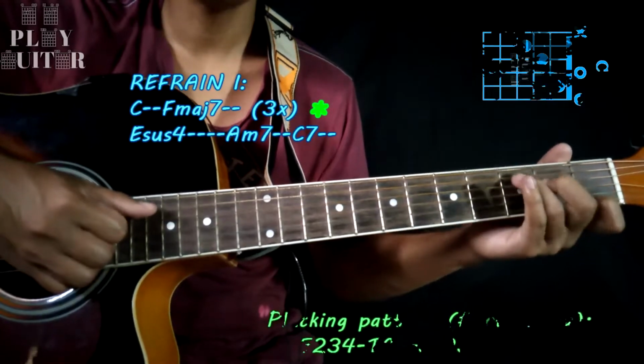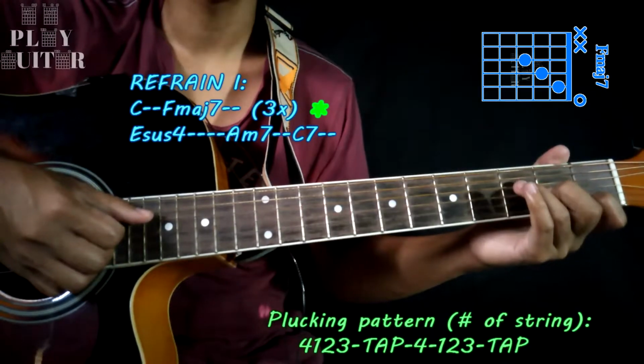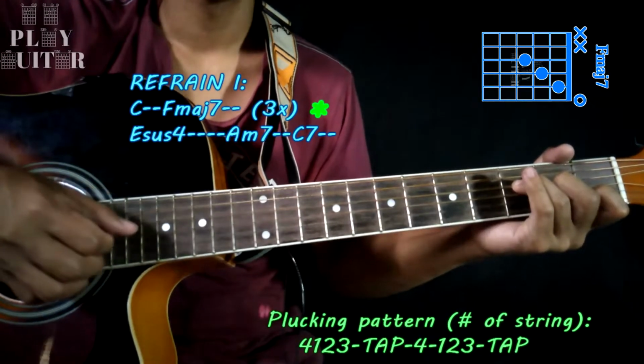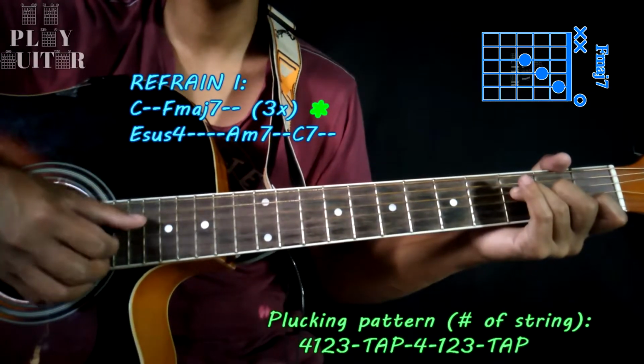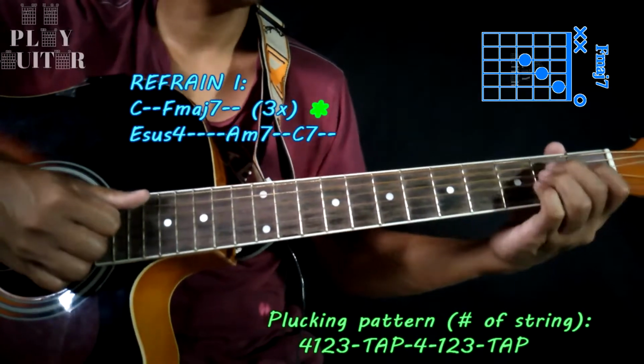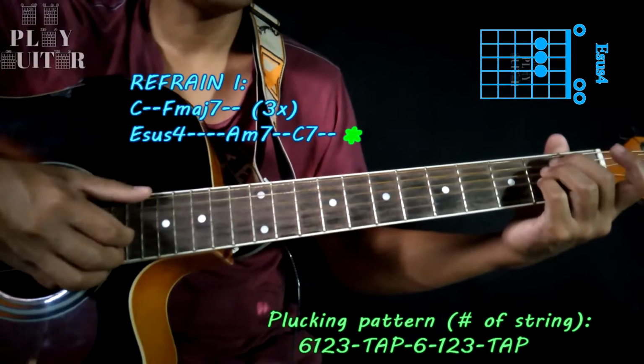Trees for bright, C ulit. Tomorrow, F major 7 again. We're nations are at peace and all are one. All are one is E suspended 4.